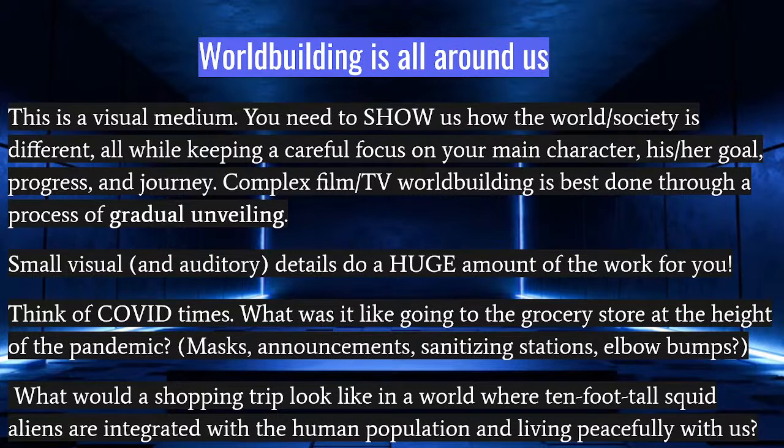We have a question or comment from Meep. Go ahead. Another thing I wanted to ask was, the idea of sci-fi is about the wonderment and the intrigue of the world, but is there a way that you can portray it where this world is the character's everyday life, but to the audience, it's still supposed to be kind of interesting? Like, if the world is presented as being similar to our own, is there a way that you could still make that interesting?